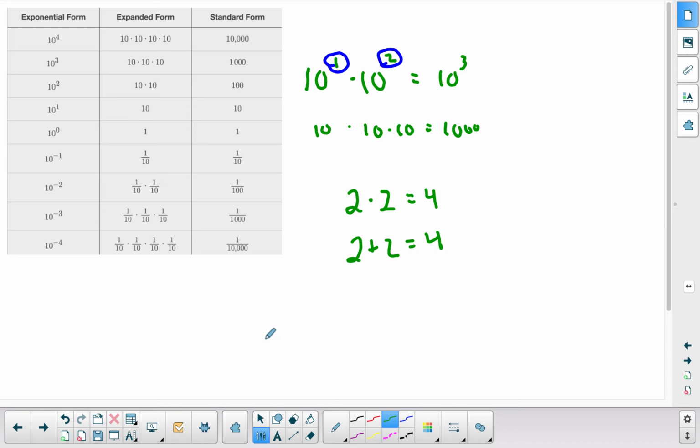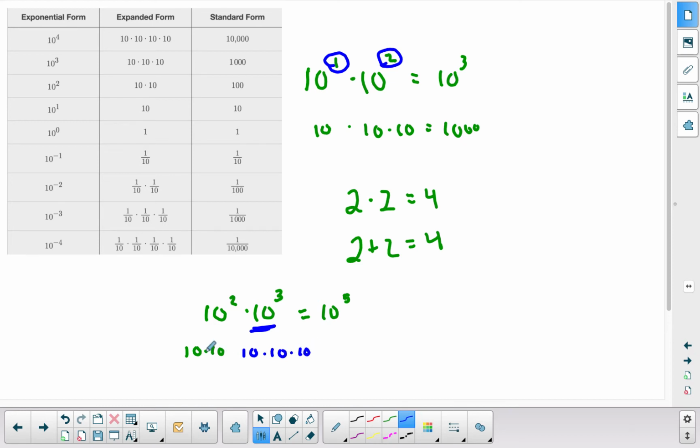So if I did like 10 to the second times 10 to the third, let's try that one. And we want to try to prove, like we said up here, we add these two exponents, it gets us the new exponent. So we want to prove, is this equal to 10 to the fifth or not? So I'm going to write it out. 10 squared is 10 times 10, which we eventually will know is 100. And just so that we're clear about what 10 to the third is, because you can lose track, I'm going to underline this in blue so that you know the 3 10s I write down represent 10 to the third.